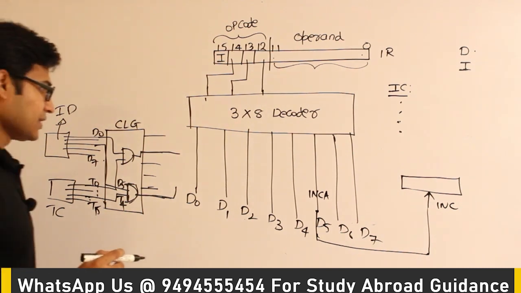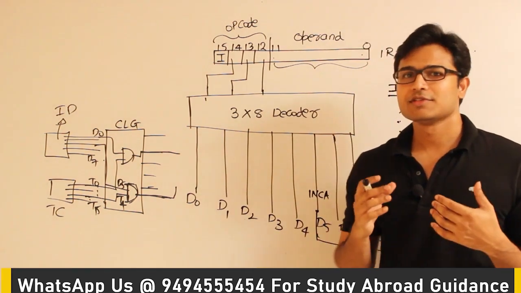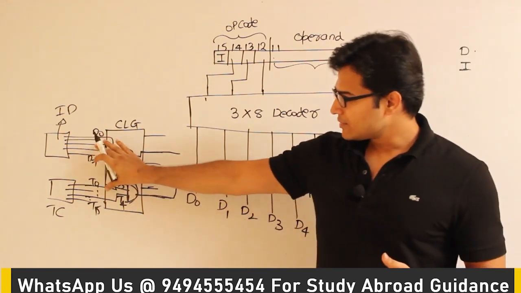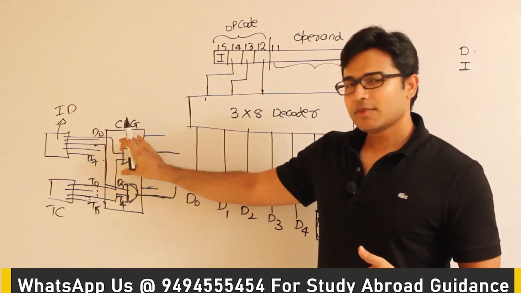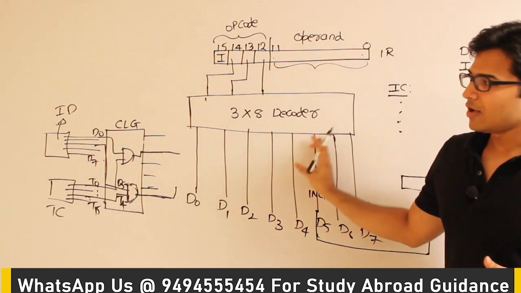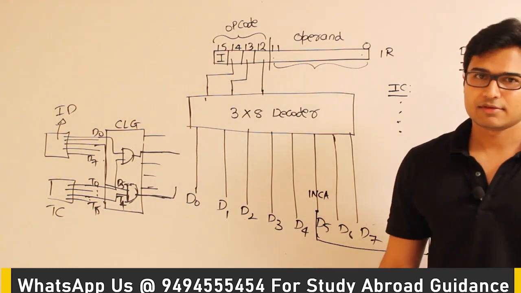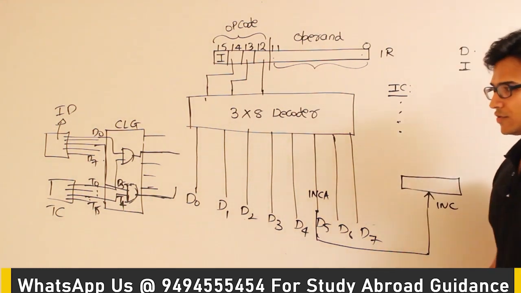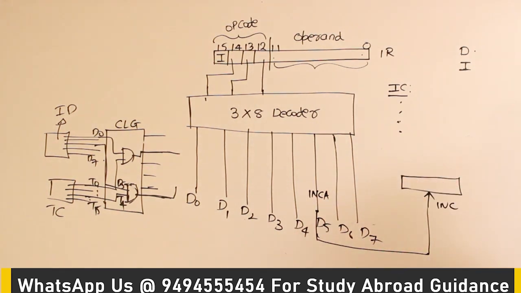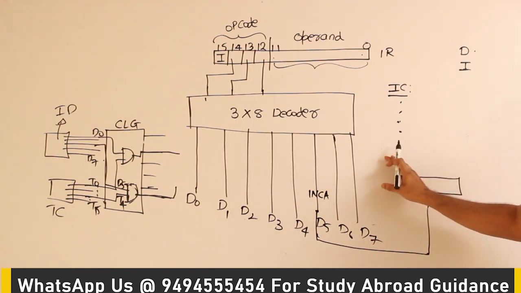So don't get confused. The actual thing is simple. We have two different types of circuits or hardware units which are giving us signals, and by taking the signals we'll again combine them using logic gates and then give the signals to all the units present there. So all of them will work together and perform an instruction. Okay, don't worry, we shall go slowly. I'll take everything from basics. From here on it is very important, try to understand it. If you understand whatever I am going to teach from here on, you will understand pipelining easily.